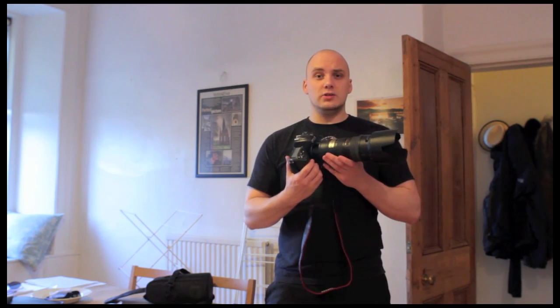let's say reporter or sports person or portrait people as well all have this lens, or at least have had it and have kept a type of 70 to 200. Now with Nikon there is only one 70 to 200, well, apart from the new one now, but there isn't any options. There's not an option where there's a one without vibration reduction, there isn't a one which isn't an f2.8. It's only the f2.8 VR lens that you can get. And it costs a fortune. To get the new one now, I think it's about £1,600, so it's a proper serious amount of money that you're having to spend there.